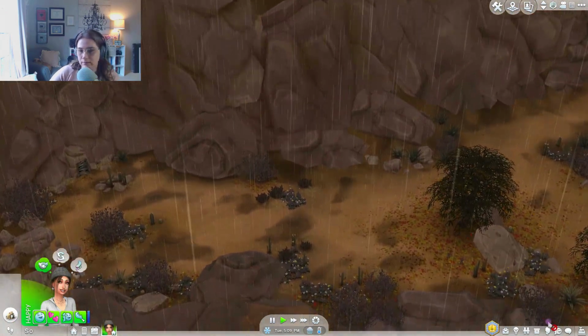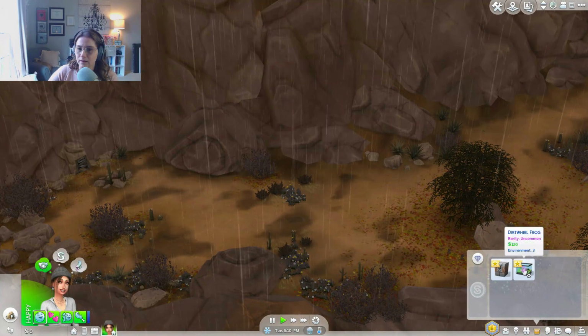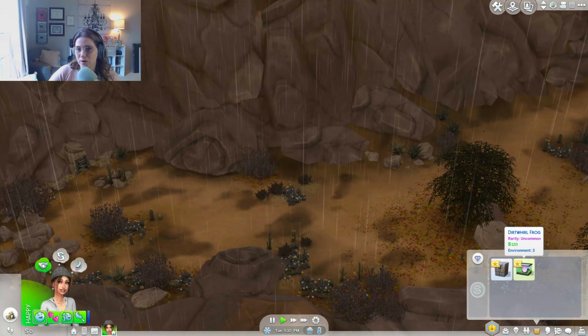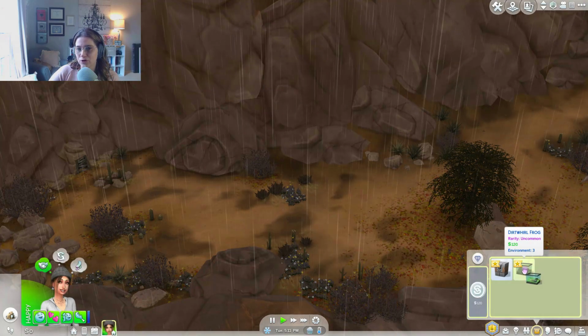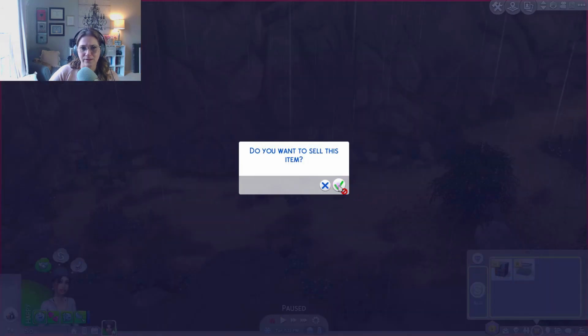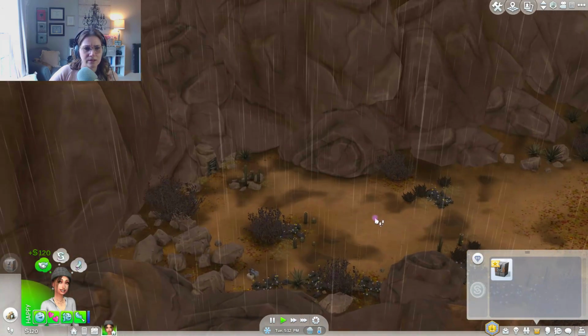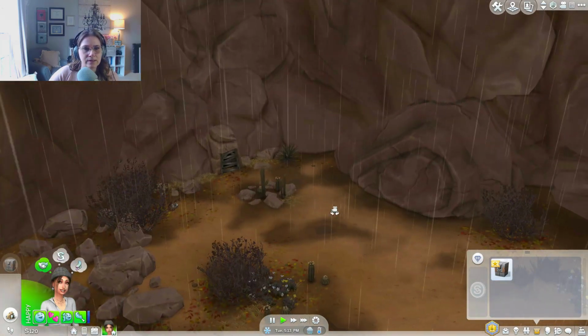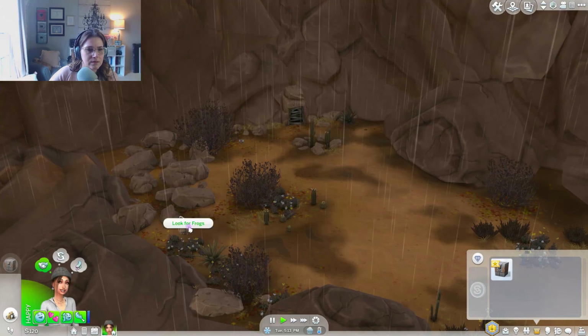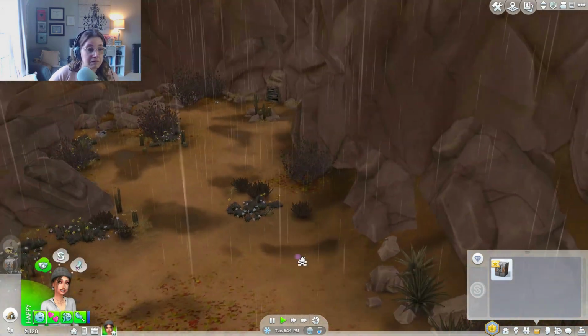And what did we get? Let's see what we got. Let's see what we can sell. We got a $120 dirt whirl frog. Yes, please. Yes, I do. Yes, I want to sell that item. $120 frog. And let's open that and see what it is. We're going to dig that up. Let's look for some more frogs. I didn't know frogs were worth so much, but apparently they are.